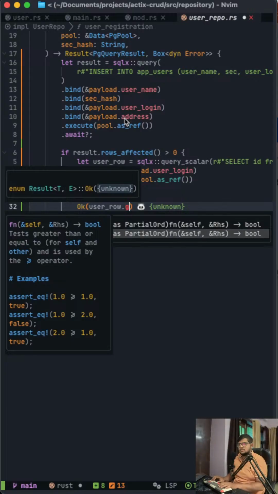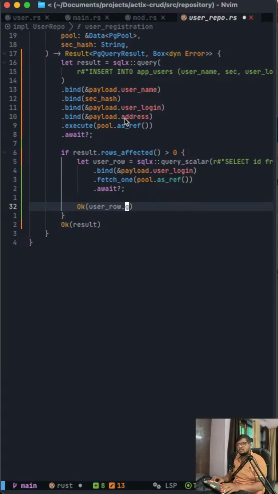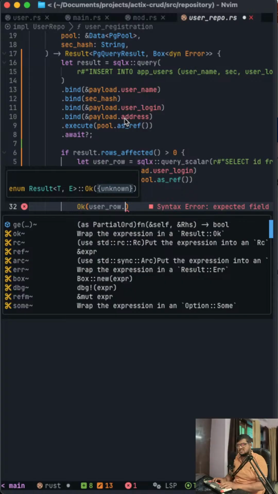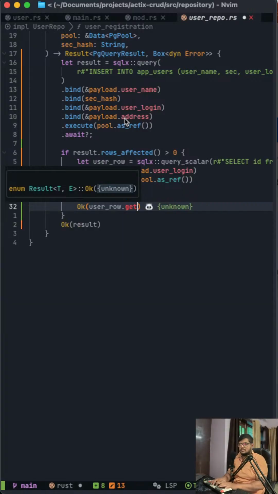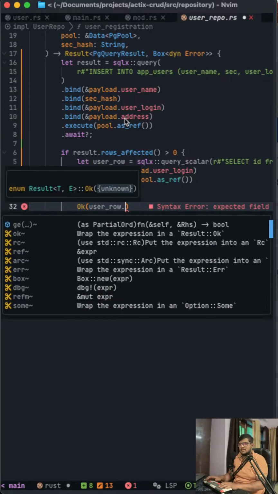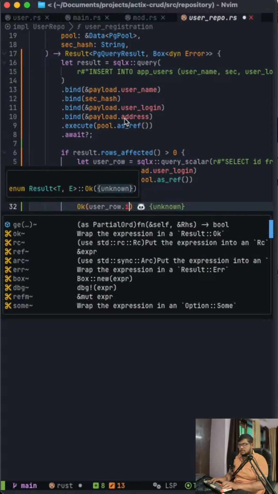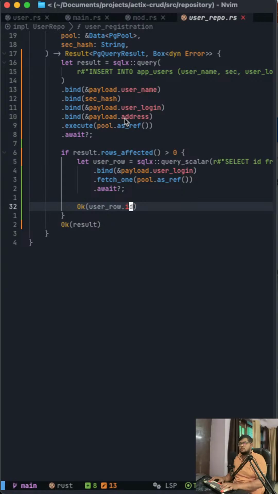What is this? What the heck is this? Dot get? I don't have get. Dot id, there is no column as id. Type must be known.